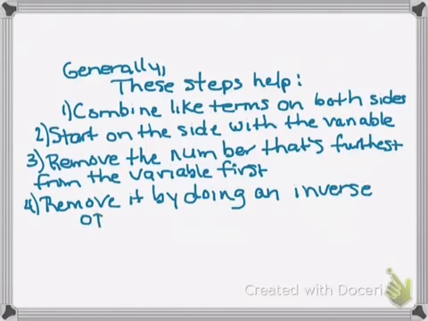How do you remove it? You remove it by doing an inverse operation. The inverse of addition is subtraction, the inverse of multiplication is division, and vice versa. There are also some options that you're going to have, and I'll show you some of those as we solve them too. For instance, you could subtract to get rid of addition, or you could add the opposite. If I'm trying to get rid of an added 7, I could subtract 7. Or I could add a negative 7, because either one of those operations gets me back to the identity of addition, which is 0.